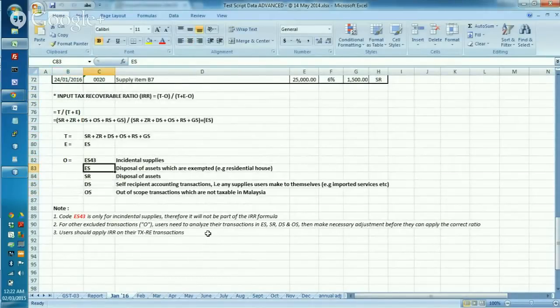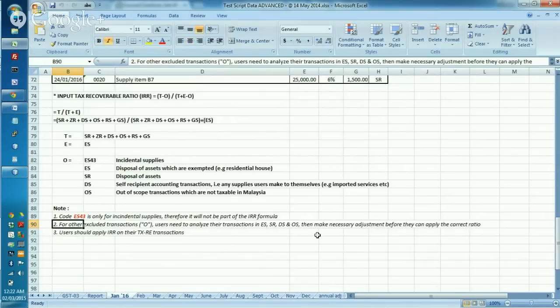Now the O is actually the other excluded transactions. You can look at this item here. And it's discretionary and not all the time.